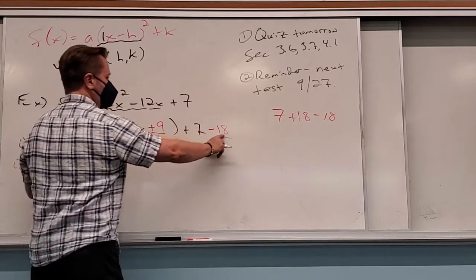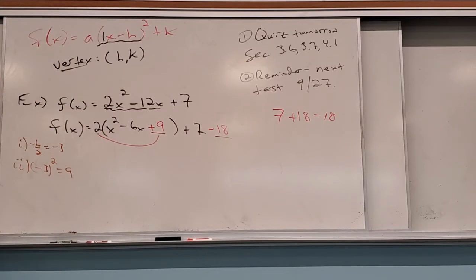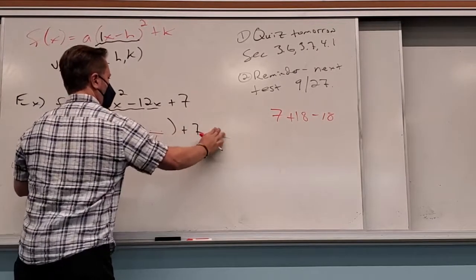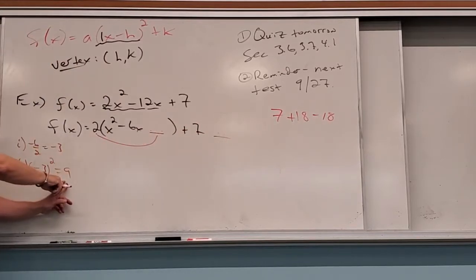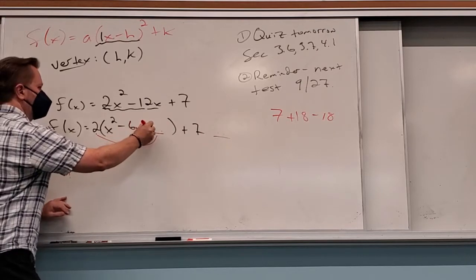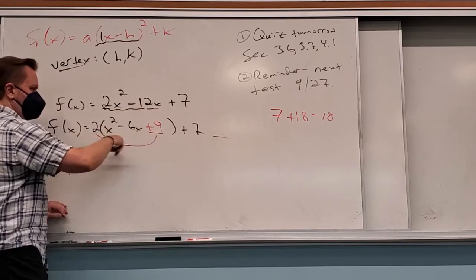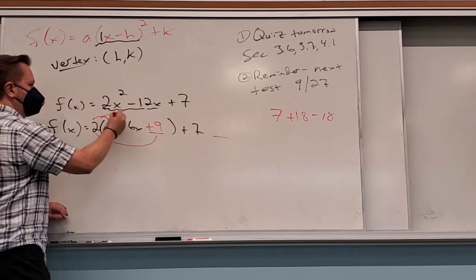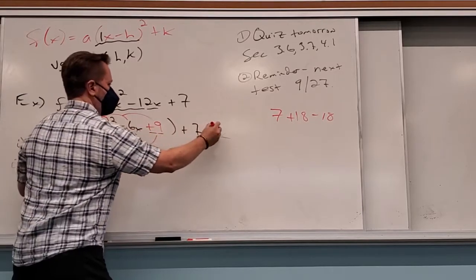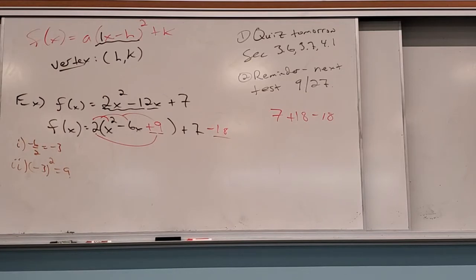Everybody see why that minus 18 is there? If not, it's okay. Everybody's cool with the 9 here, right? This is the completing the square step, so I know I've got to add 9 right there. But just like that's not really a 6, it's 12, this is not really a 9, it's 18. If I multiply this through, that's plus 18. If I subtract 18, it's the same parabola. I haven't changed it at all. I just reorganized it.